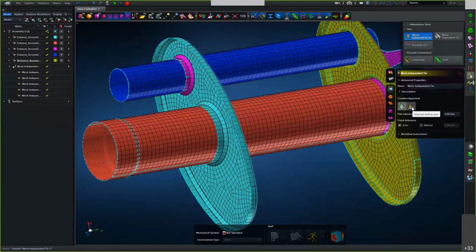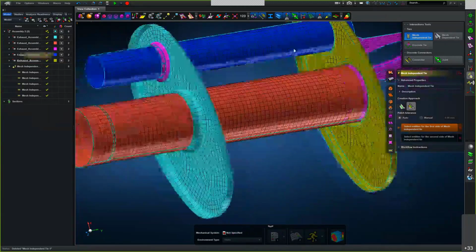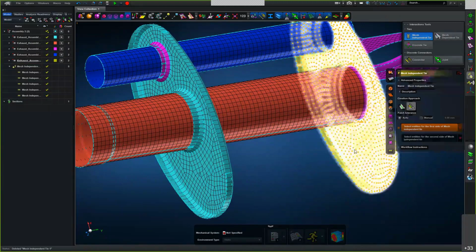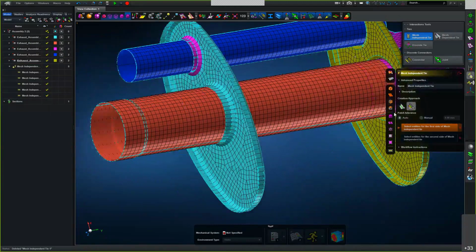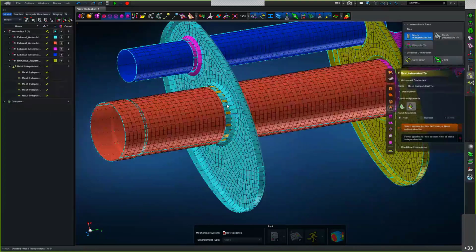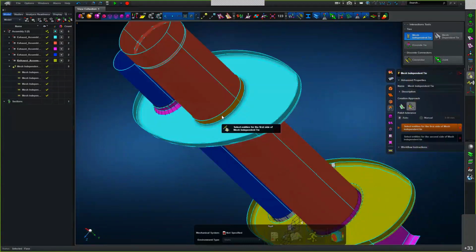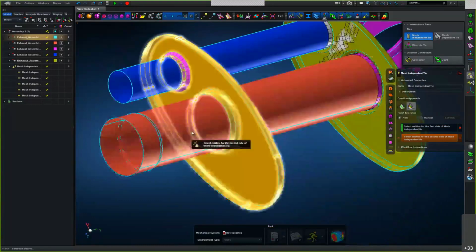So I'm going to manually define some pairs. Okay, so in this case, I can choose to build pairs from any of the things you see here in the pick menu. So I can pick solids, I can pick bodies just like I always did, or I can pick cells or faces or individual elements of any type. So for now, I'm going to just go in here and pick these two faces. Actually, let me just switch these meshes off so that it's more obvious. I'm going to pick this face on the one side, and then I'll just pick this whole tube on the other side.